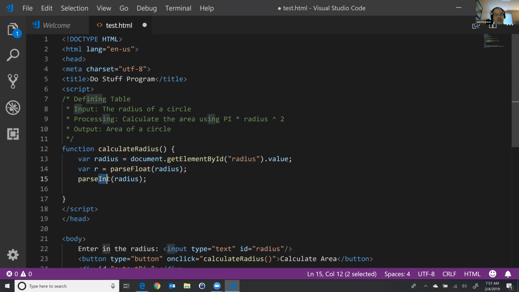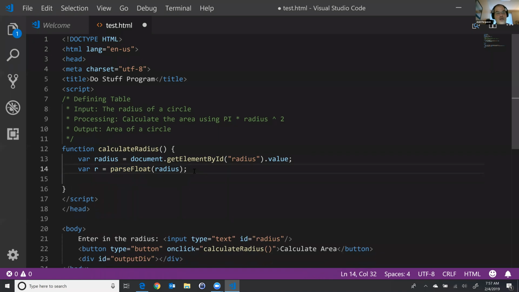So an integer means integral. It means it's a whole number. Float means it's a floating point or has a decimal value as part of the number. Okay. In this case, a radius could have decimals, and so we want parse float. And except for a couple special cases, you'll probably be using parse float for the most part in this class.